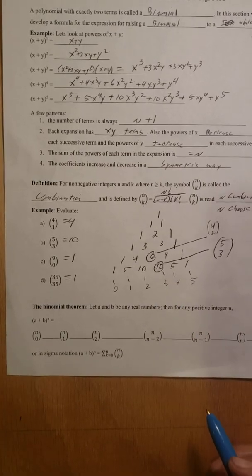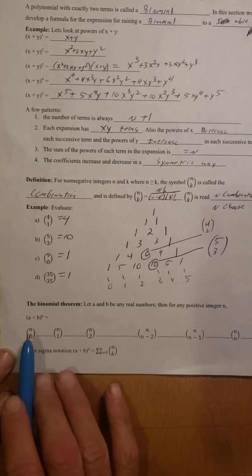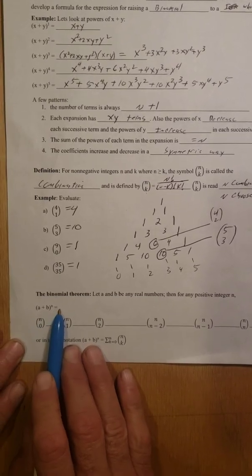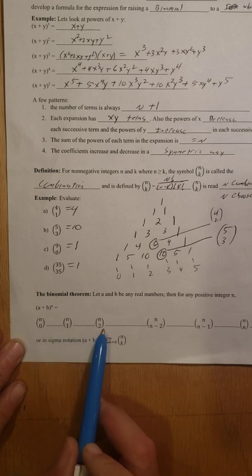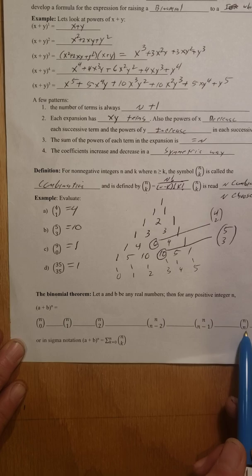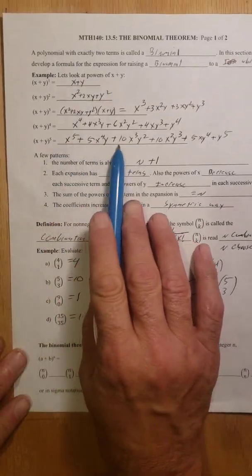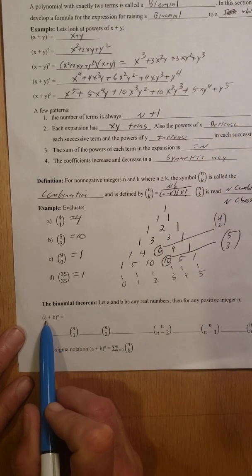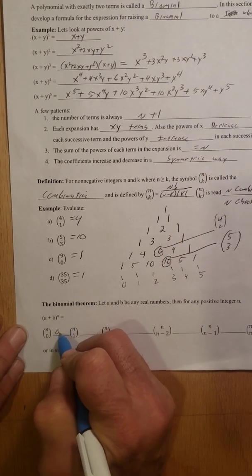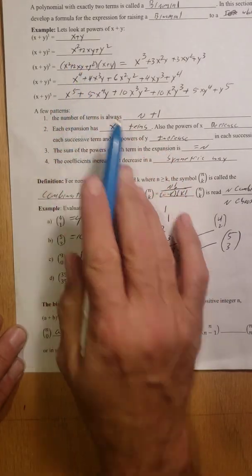All right, so here's your binomial theorem. A plus b to the n, okay? We're just going to start with n choose 0, n choose 1, n choose 2, dot, dot, dot, all the way down to n choose n. That's how we generate these coefficients. But we also note that this is going to be a to the n power. Okay, so that's this first term to the n.